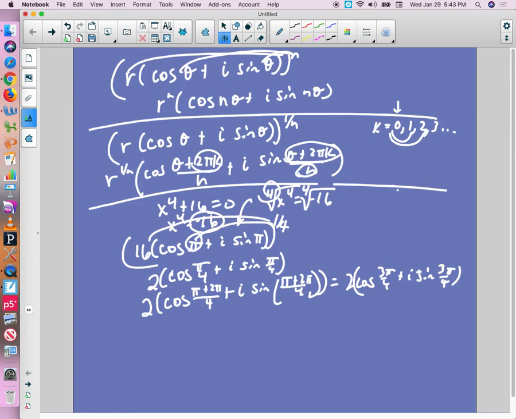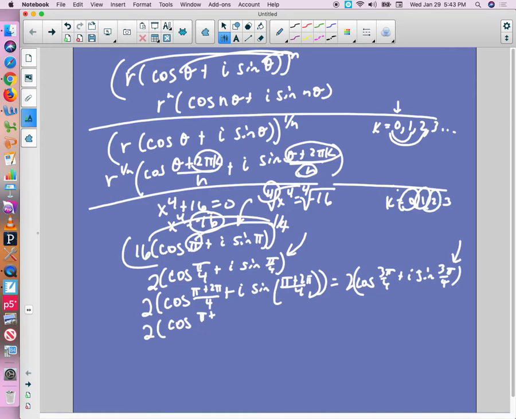The fundamental theorem of algebra tells me I should get 4 roots. So the next one, I'm going to go cosine of pi plus, now I have k is 0, 1, 2, 3. I've gone for my first time around, which is 0. And then I added a period to it, and I got this one.